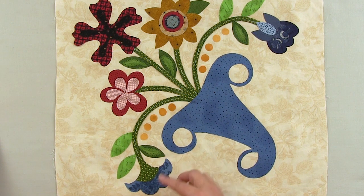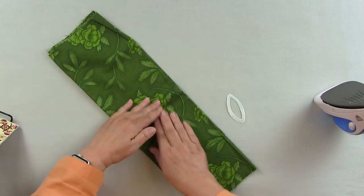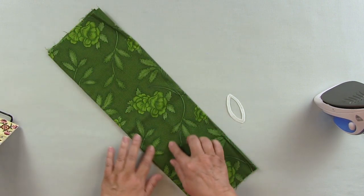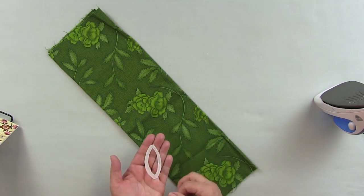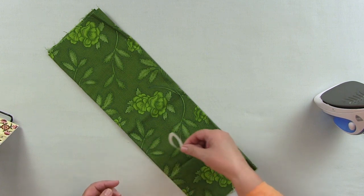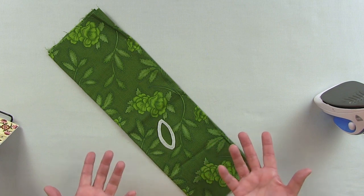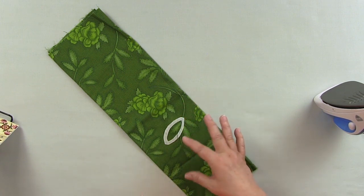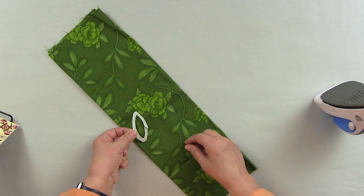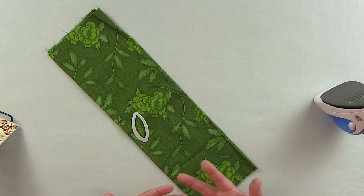But when I used this fabric, I wanted to pick up some of those leaves as well. Here's my fabric — see how cool this is? It actually has an image of roses and then all of these wonderful leaves, so why not use that? Here's the shape that I need to make my leaf in. I could just put it there and have it be a dotted leaf, but why not use this sensational fabric and pick up different images of leaves? Then I could also quilt the veins in them and add more texture to my appliqué.